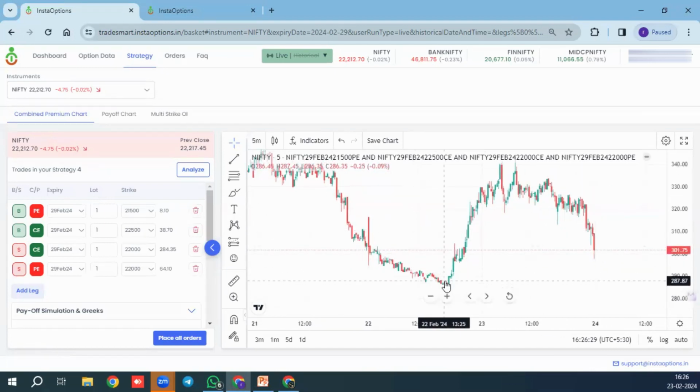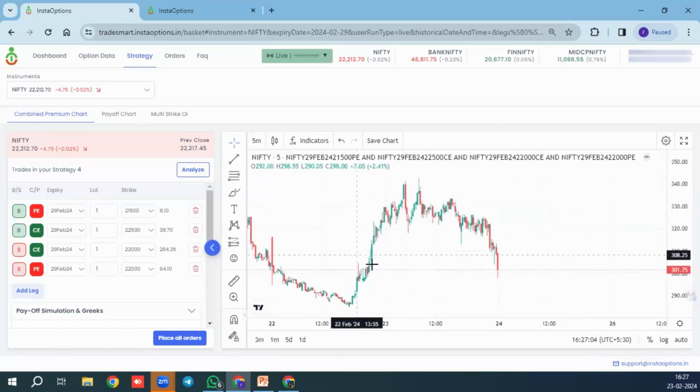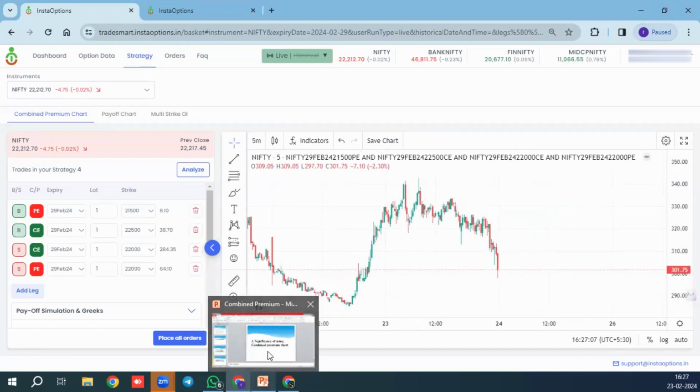So if you had selected this just yesterday, then we might have ended in losses. But what we can do, कभी भी market ऊपर ऊपर जा रहे तो आपका strike को roll कर सकते हैं, ठीक है? At any point of time, the premium has to become zero, so you can capture that. Maybe here we made a loss of 50 points, then one more 50 points, one more 50 points, but finally it has to settle down somewhere, right? There we can make good money. Okay, so that can be done. So this is the significance of the combined premium chart.